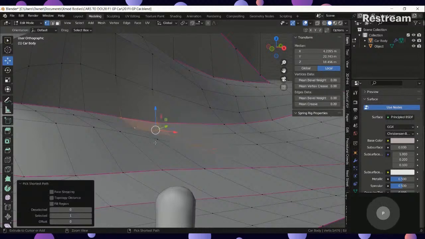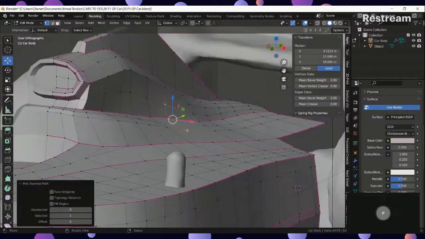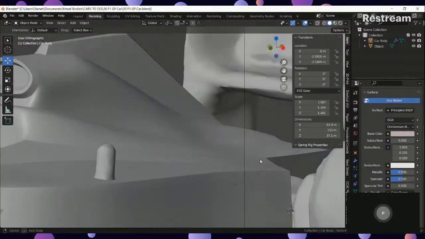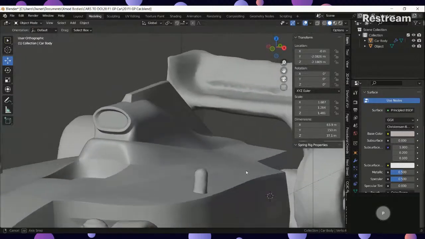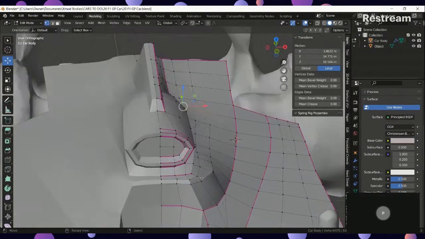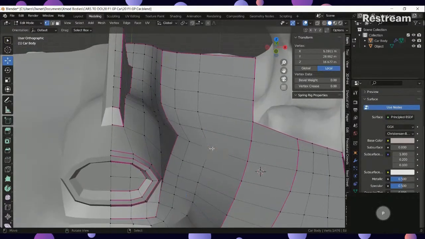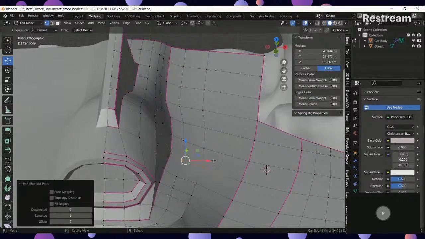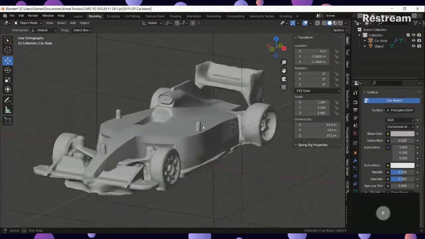Okay, let's try and take care of some of these really odd bumps. Smooth things out. That looks cleaner.